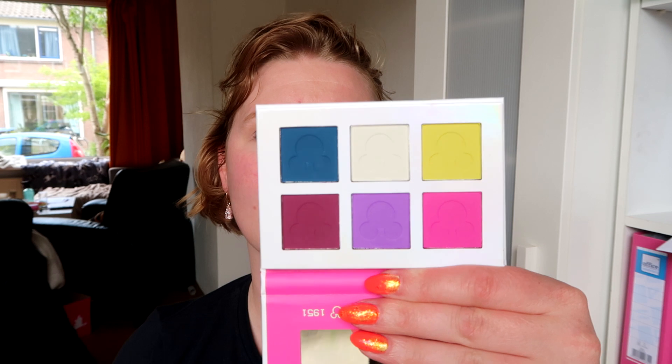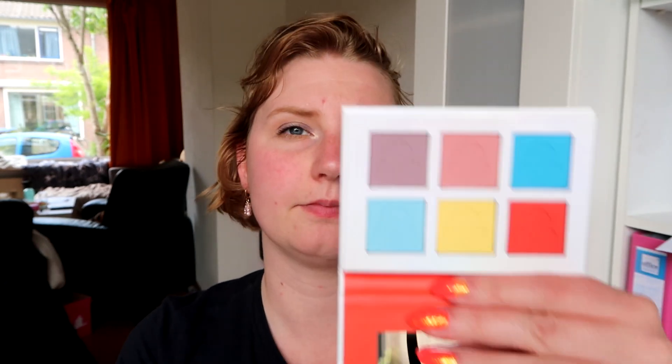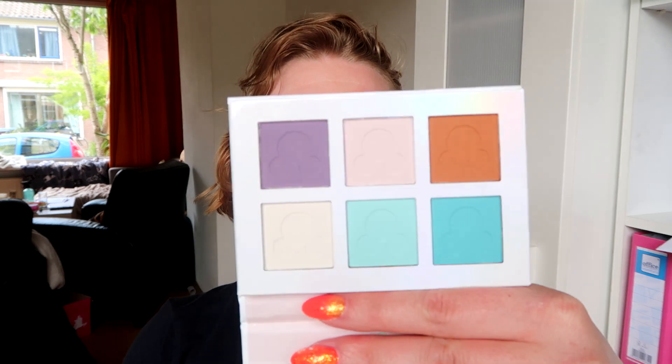Then I have here four of the Beauty Bay Disney color palettes - I have all five of them. The only one that I have used is the Jungle Book one. Actually, this one was also in a project - I don't remember what project. Let's try that again. I have here three of the Beauty Bay Disney palettes. I have here the Cheshire Cat. And all of these palettes only have mattes in them. This is Dumbo. Very cute. And then there's Bambi.